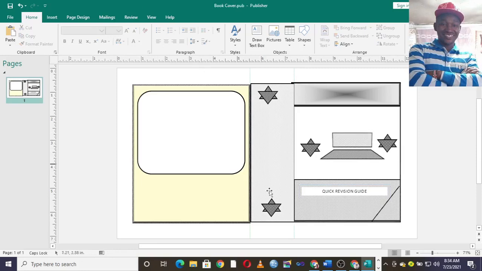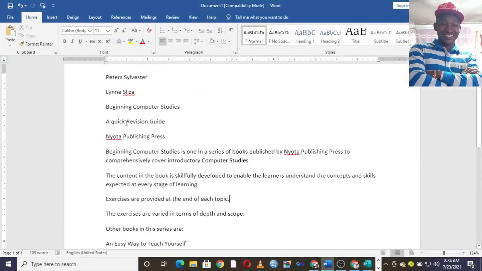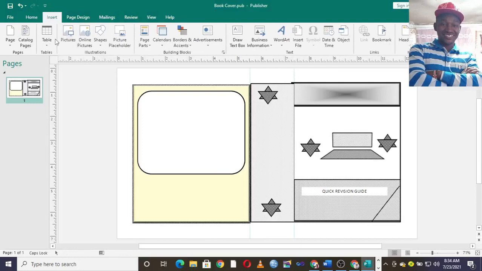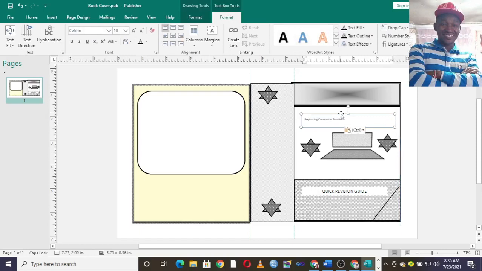Then we have beginners. We have some text here: beginners computer. If you just go to insert shape, you draw that one and draw a text box, then paste your stuff there. Therefore this is our beginners computer studies text there.